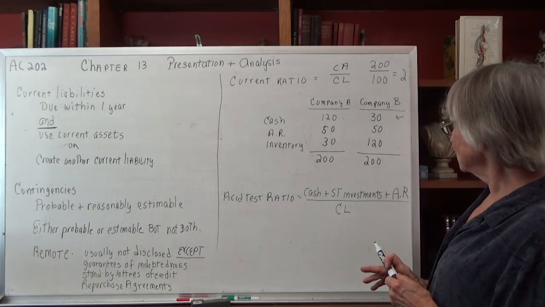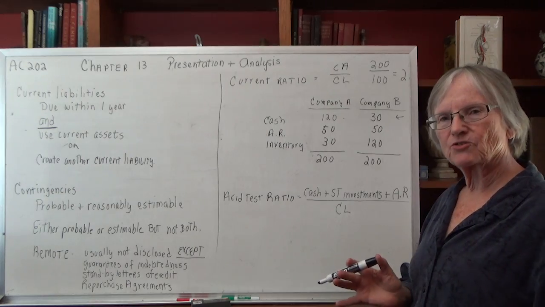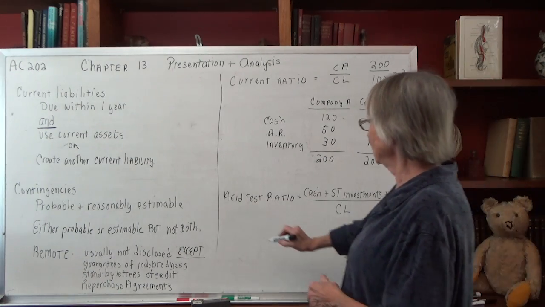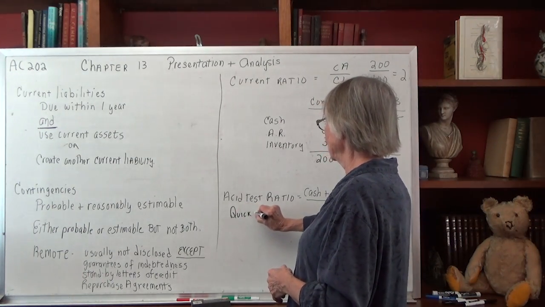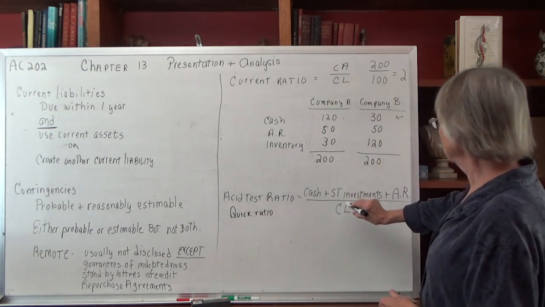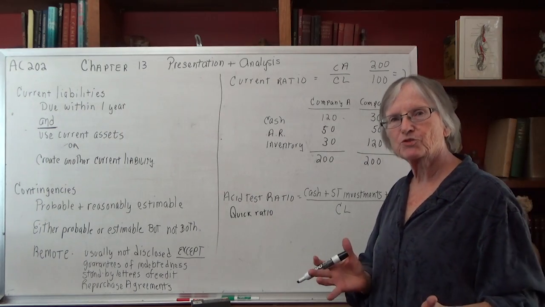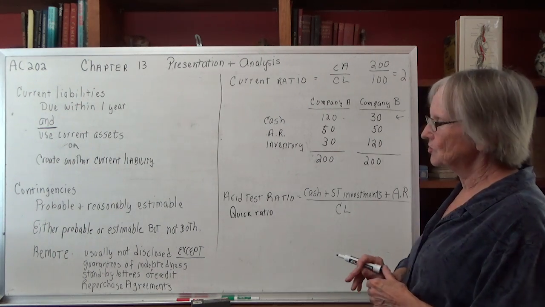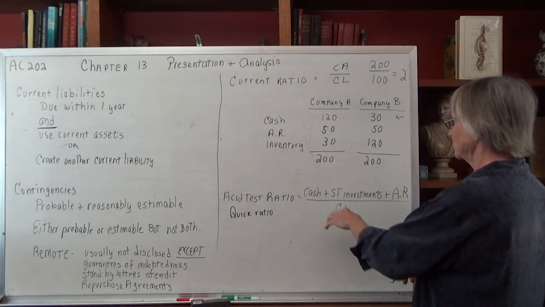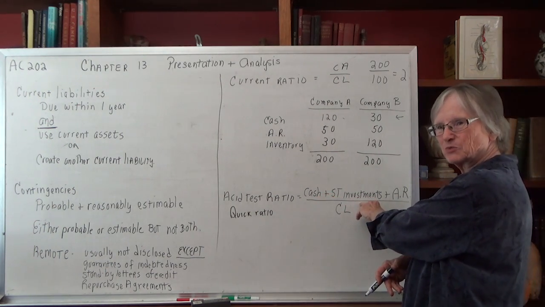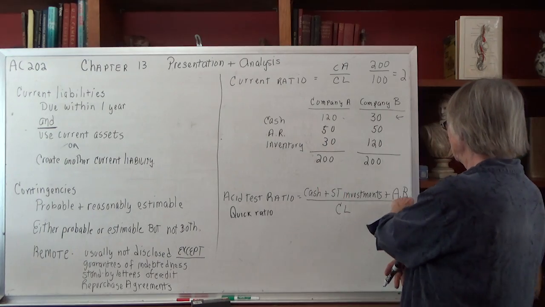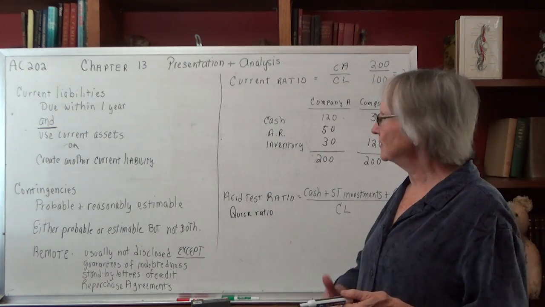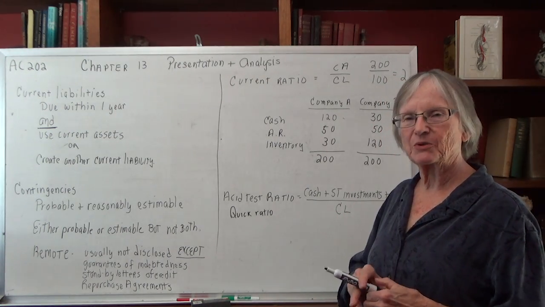The acid test ratio tries to get more at what the company could actually pay if they had to pay their bills very soon. It's also called the quick ratio, so quick or acid test ratio. This is just cash plus your short-term investments plus your accounts receivable, which they presume are more liquid than inventory. So these are your liquid assets, but the same caveat applies. You want to see how much is cash. Are these short-term investments really negotiable and marketable? And are the receivables getting collected? So it's not foolproof, but it gives you a little better indication of the ability of the company to pay its current obligations.